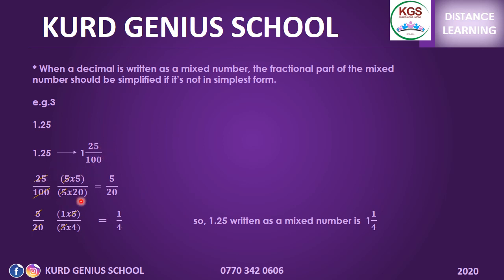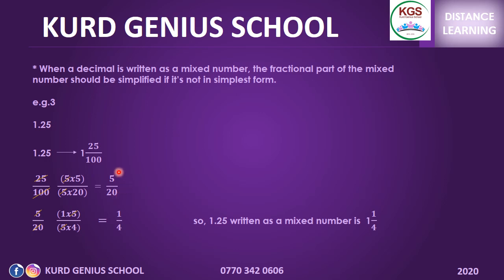You should know multiplication very well, and we have studied this before. So, factors of 25: 5 times 5 is 25. Now we should find the factors of 100. But remember, we should write factors of 100 in a way that one of the factors is common with the above factors. So, remember 5 times 2 is 10, so 5 times 20 is 100. Now these two 5s are common, they cancel each other, the numerator and the denominator of the fraction as well, so only this 5 and this 20 are left for the fraction.